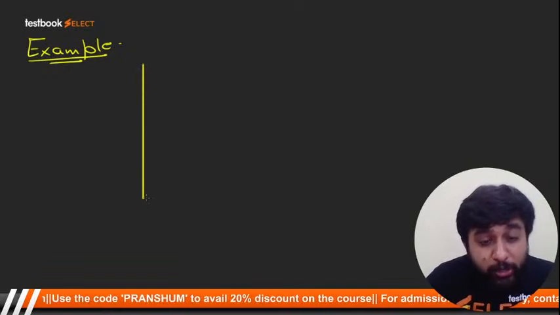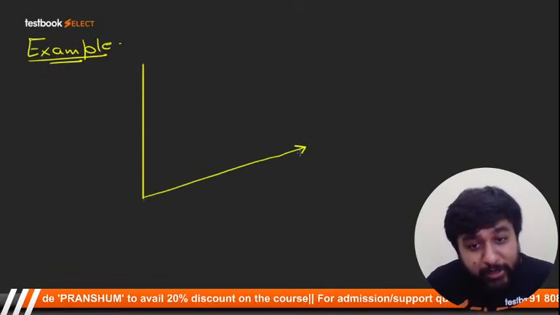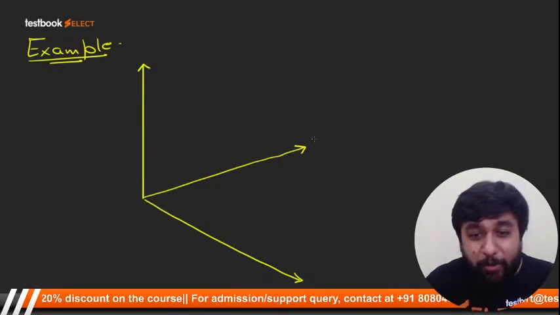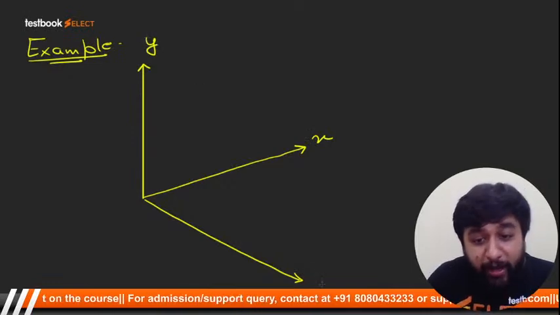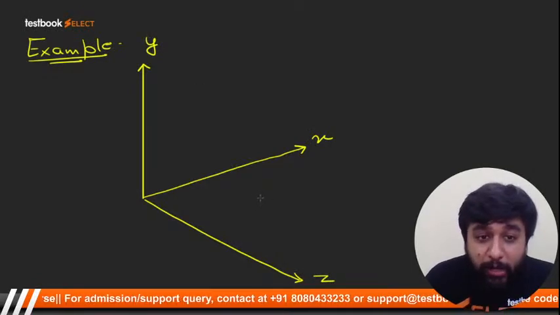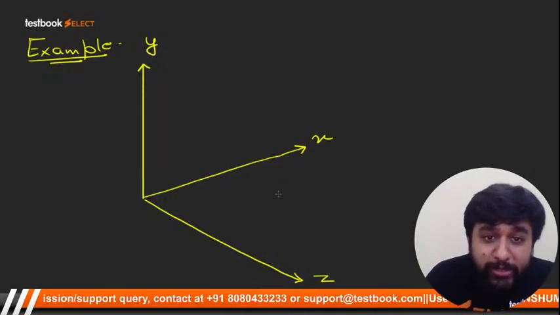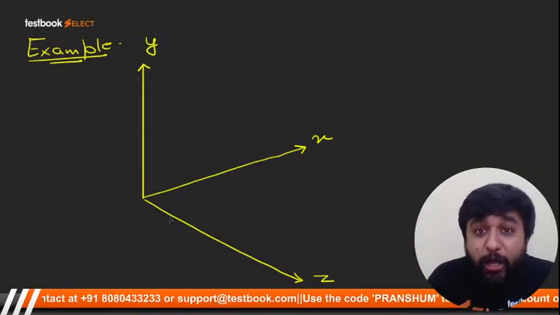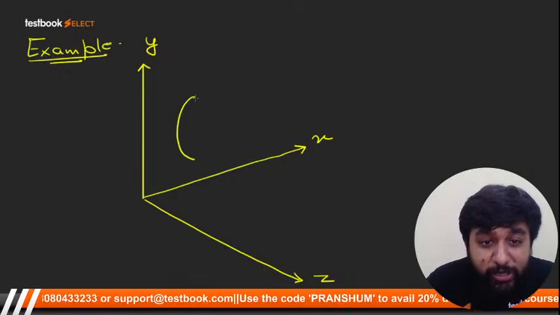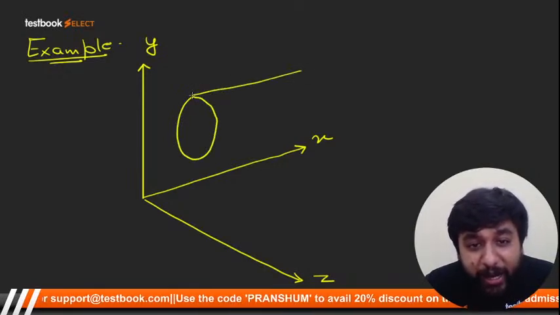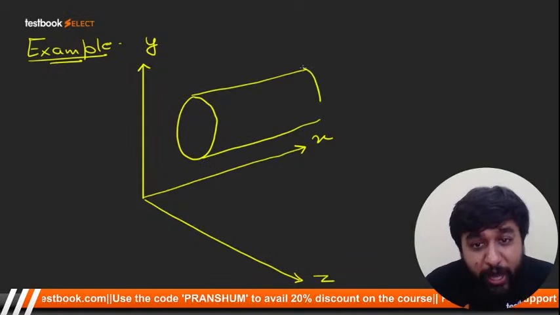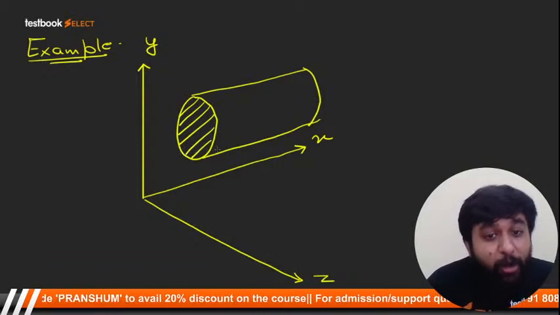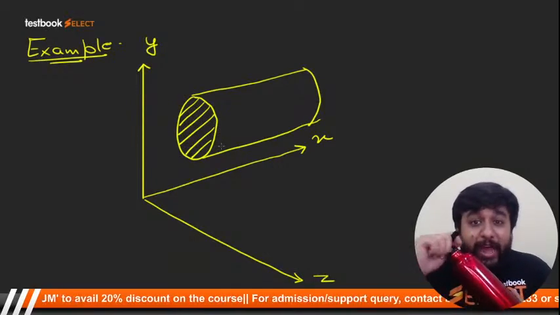So suppose this is the Cartesian coordinate system. You remember Cartesian coordinate system? X, Y and Z. Now there is maybe a cylindrical body whose length is along the x direction. So the cylindrical body is arranged parallel to x direction. Okay? So can anyone tell me what is the plane of this surface? What is the plane of the side surface?